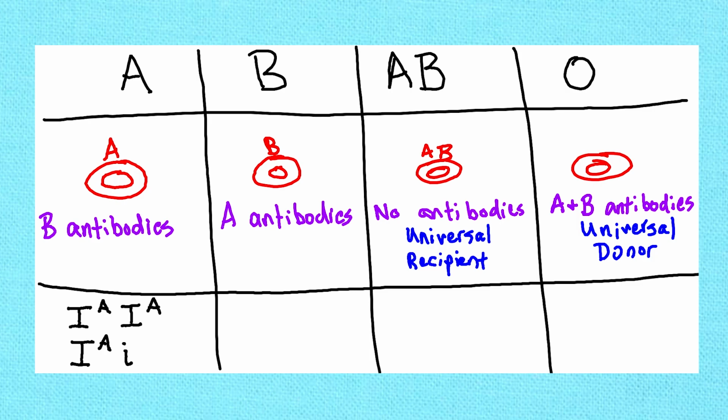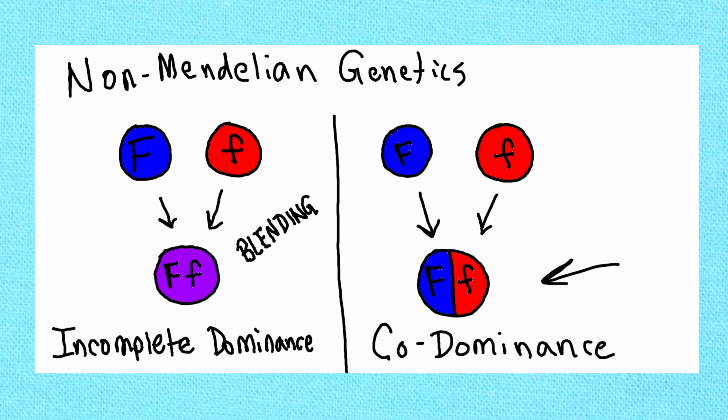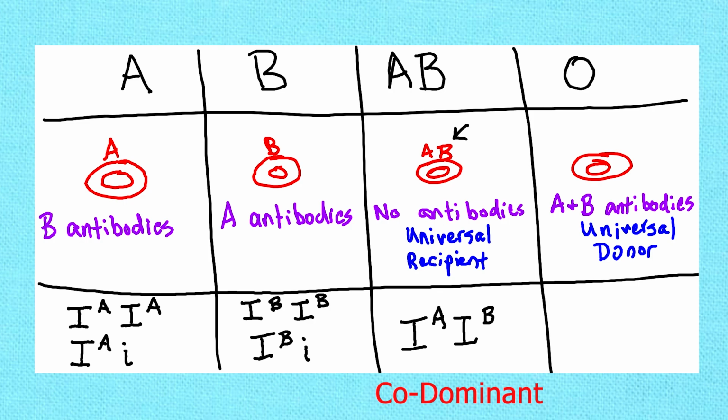We can do the same thing for type B, because type B is actually codominant with type A. I with a little b up here, or heterozygous B with the recessive. Type AB only has one possible genotype. I gotta get one of the A's and one of the B's from the parents. And you'll notice on our blood cell, the proteins do not fuse into something new. They don't fuse into some letter in between A and B. I don't even know what that would be. But you actually see both. So we know that's actually a type of codominance. We're going to see both the A and the B. And then finally, O. O is when you get two of those little recessive I's. Those are genotypes for blood type.